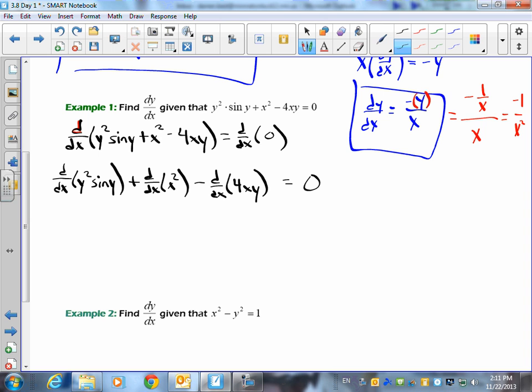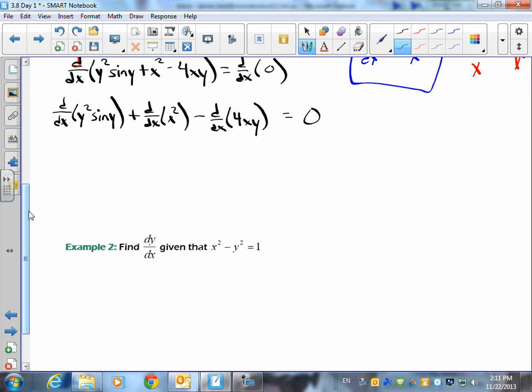All you're doing is telling your brain to simplify it down into some parts right now. If your brain can process all those things at the same time, good for you. My brain is not that advanced. Okay? Let's go left to right. Let's take this one function at a time. x squared sine y. What's the rule that dominates this problem? Product rule. Product rule. Okay?